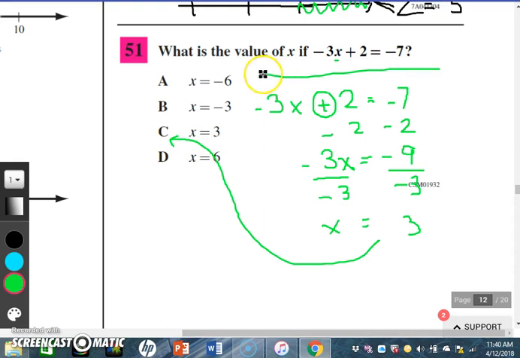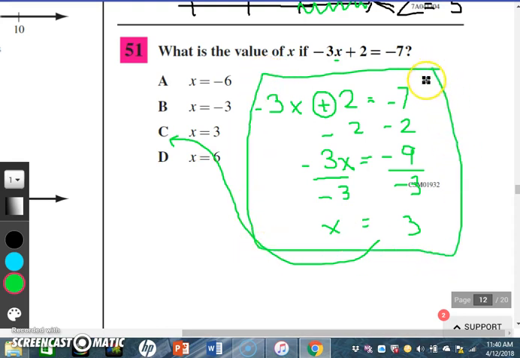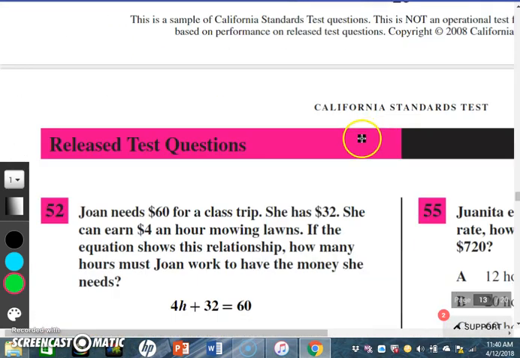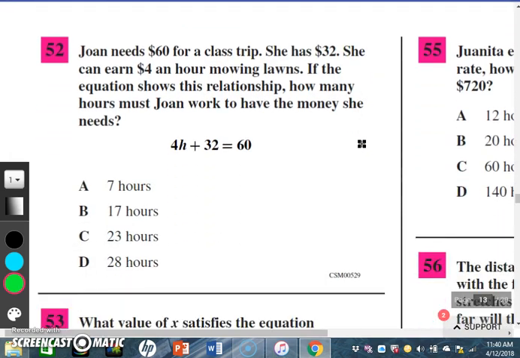I would say do all your work, and if you do have multiple choice questions on CASP, then make sure that it is one of the answers that you ended up with. Now, if you didn't get positive 3 and you don't have one of the answers here, I would do the problem over. Once again, this test is not timed. Take as much time as you possibly can.